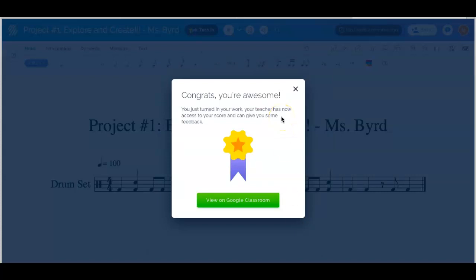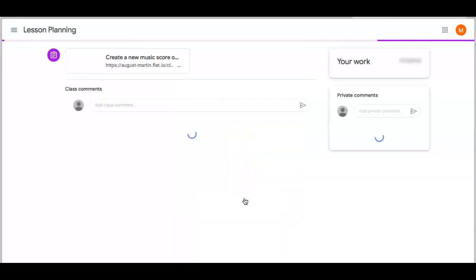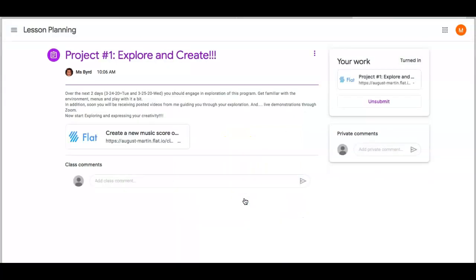Your teacher has now access to your score and can give you some feedback. View on Google Classroom. Let's see what that looks like. I'm going to click on it. Okay, so when you go back into your Google Classroom, well, this is my classroom. It just brings you back to your classroom lesson page.